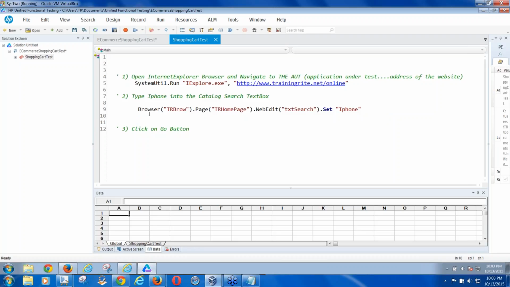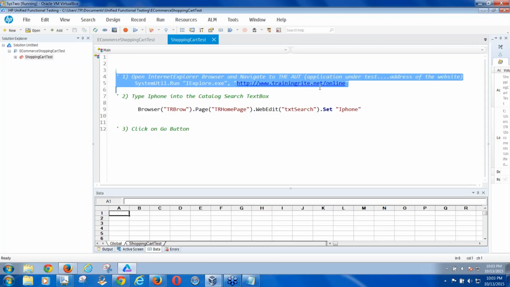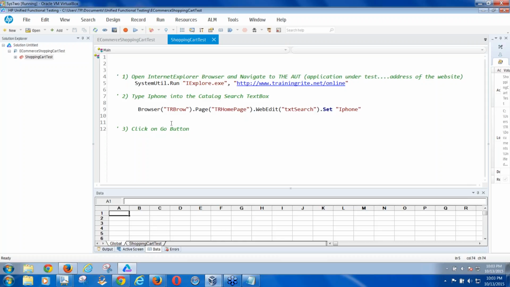Now we did this, right? Let's save it, Control S to save, and let me run to see if it is working. Now before I run, I have to make sure that if there is any browser open, I close that browser. No browser should be open, and I should run. What is my expectation? Line number 1, it has to open, take me to that website, and automation says open that browser, go to that website and type in iPhone. In English I said type iPhone, but the way we should tell QTP in our script is browser.page.webEdit and set whatever we want.